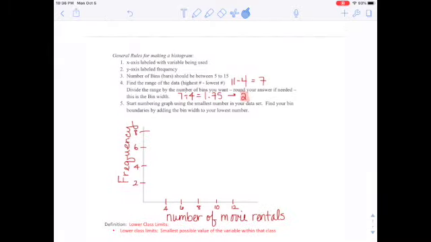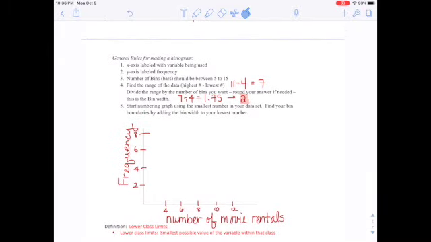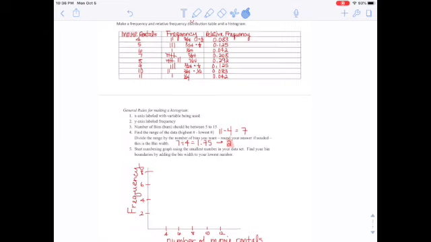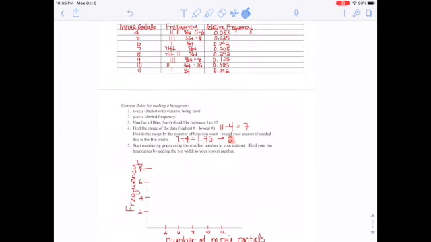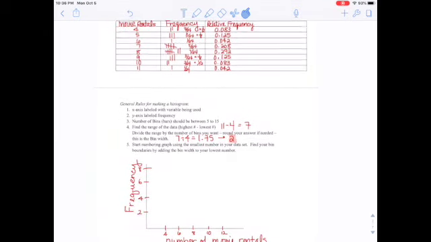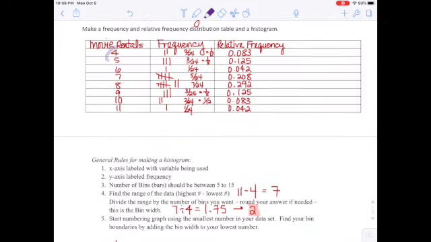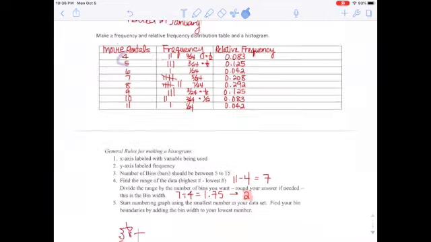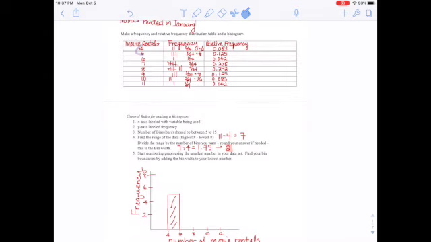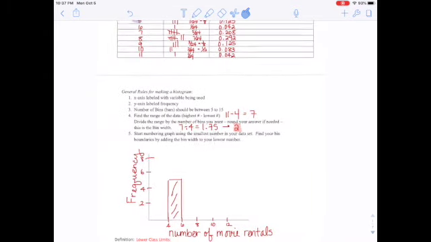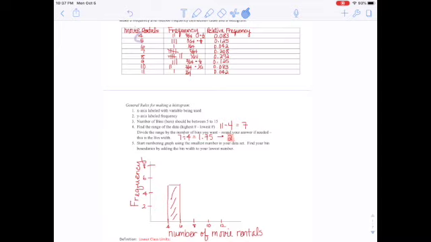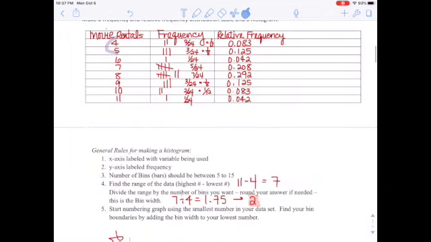Now we are going to put down the different frequencies that happen in each bin. In this case, you are going to put between 4 and 6. So between 4 and 6, that's a group, and there are 5 movies in there. Then 6 to 8, which is going to be this gap, is going to be 6 movies.